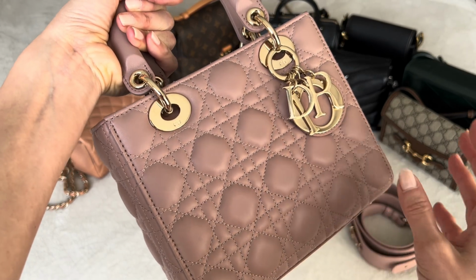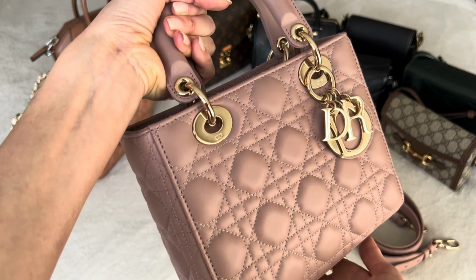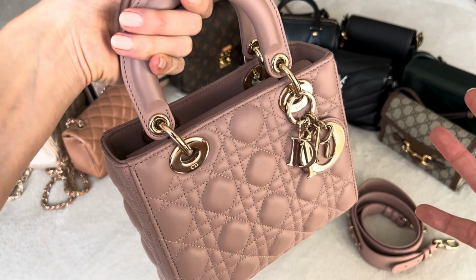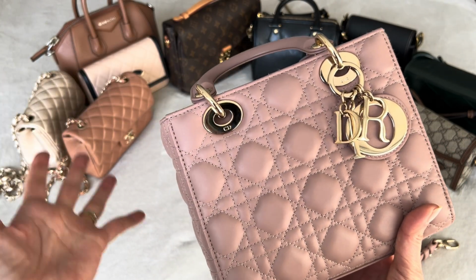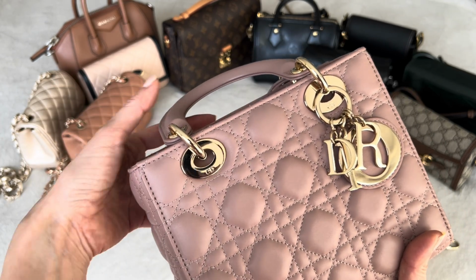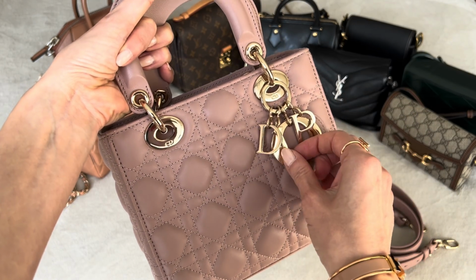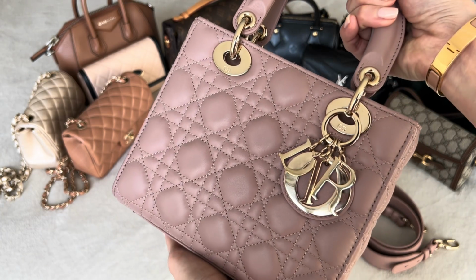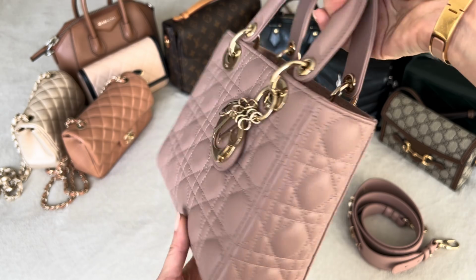And even though I've priced this consistently below retail and I'd be losing a bit of money, I still can't seem to let it go. It doesn't ever work out. So I'm now thinking, I still have it. I might as well use it and enjoy it. I'm going to take it out of the box. I'm going to add it to the space in my closet where all my other bags are instead of in its box. And I think it's weird for me to say this, I know, but I kind of feel like it's meant to just be mine, at least for now.